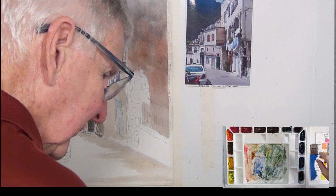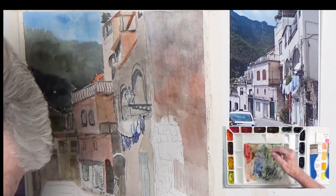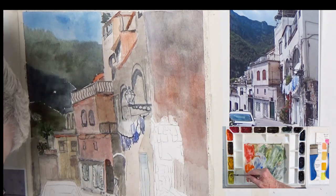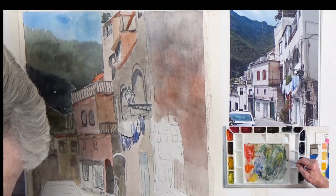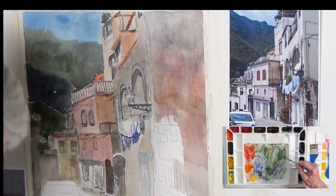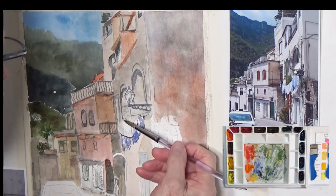All right, let's gotta put some of these flowers in. I'm gonna get myself some reds. This quinacridone scarlet's a good color. Some oranges over here. Maybe some yellow, lemon yellow over here. And get some kind of green going here with this yellow, and make sure I've got enough light in there. And this area here, we're just gonna pop it in there. Let me see if I can dry this out a little bit. Got too much water in there.